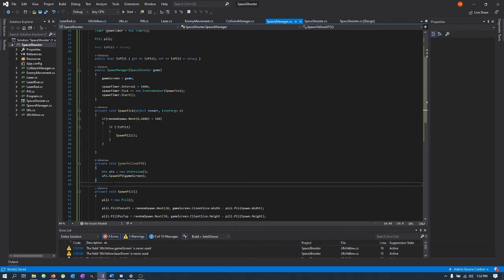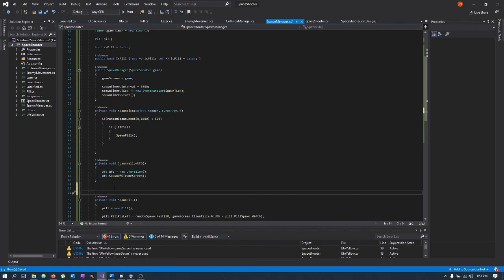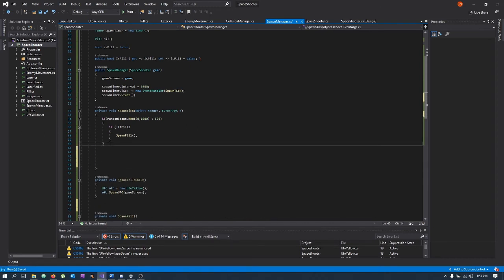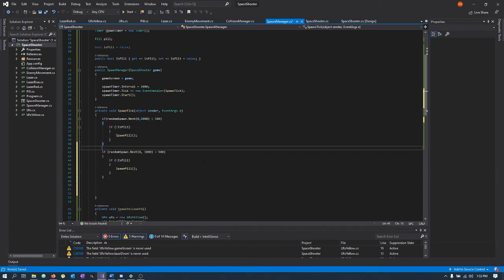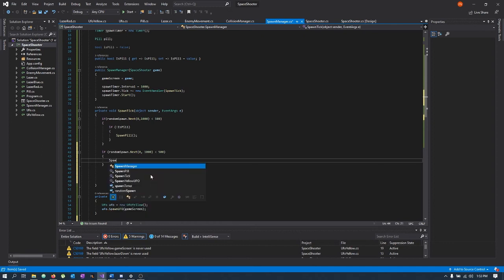So that's good. We've got the functionality to actually spawn it. Now we're not actually calling this function anywhere. So within the spawn tick, I guess pretty much just copy and paste this. It doesn't matter if we have one already in there, so we'll just need to spawn the yellow UFO.